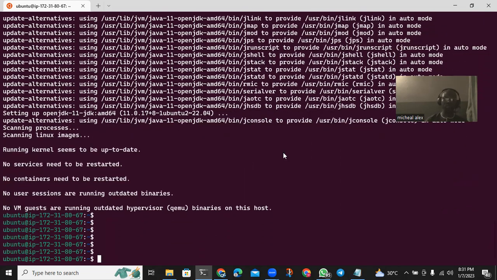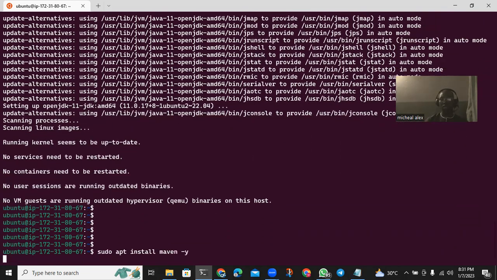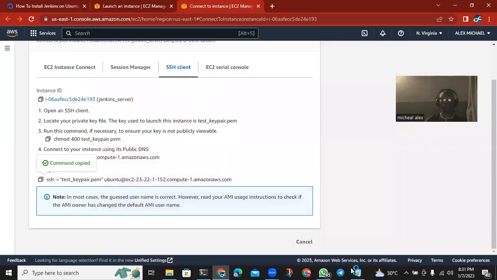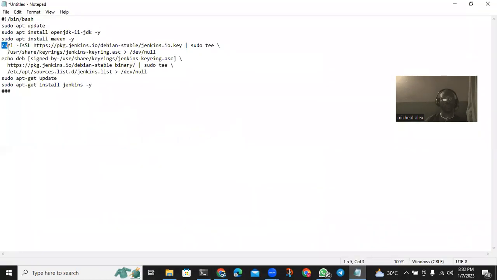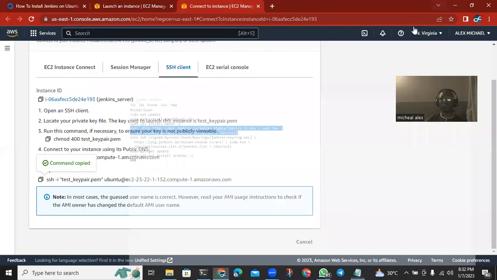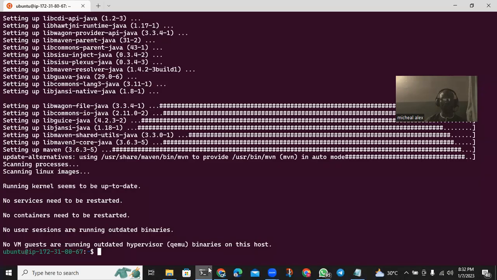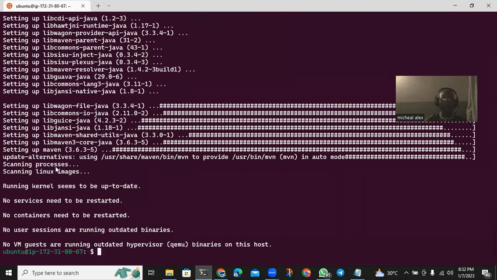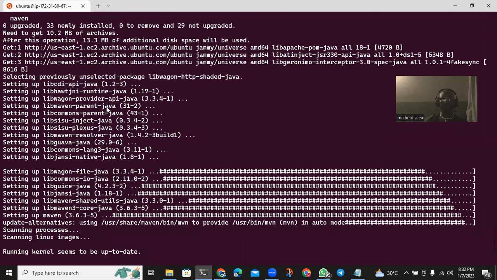So let me give some space. Then let me run this command. And then, yes, so we run that for Maven. And then we run this command over here. Okay, so this is done. As you can see over here, that's loaded our Maven. And as you can see from Maven, you can see a lot of Java. So through this, you should know that Maven actually works with Java projects.